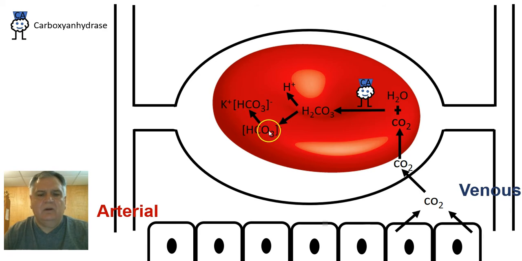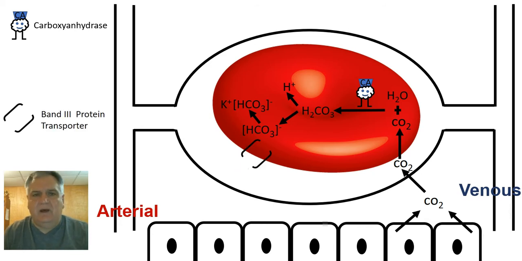So what happens? The remaining, and that's really the bulk of the bicarbonate ions, are now going to accumulate into higher concentrations inside the red blood cell. And what happens? Well, just like always, substances want to move from where they're in high concentration to where they're in low concentration. This time, the bicarbonate ions are in a high concentration in the cytoplasm of the red blood cell and in a lower concentration out here in the plasma. So the bicarbonate ions will want to move from the red blood cell out into the plasma.